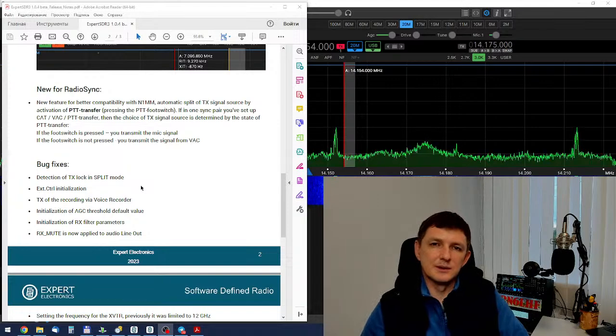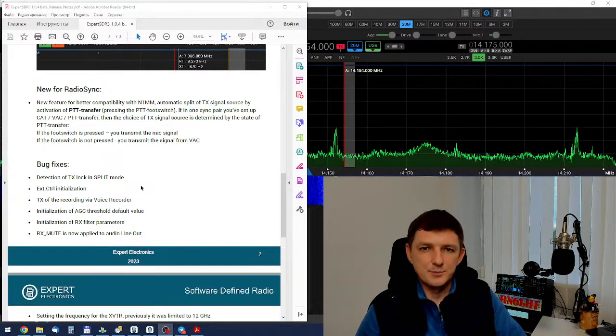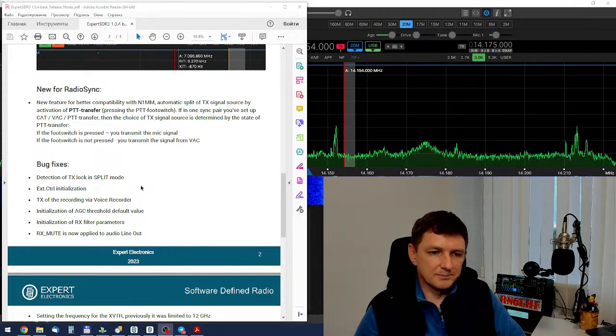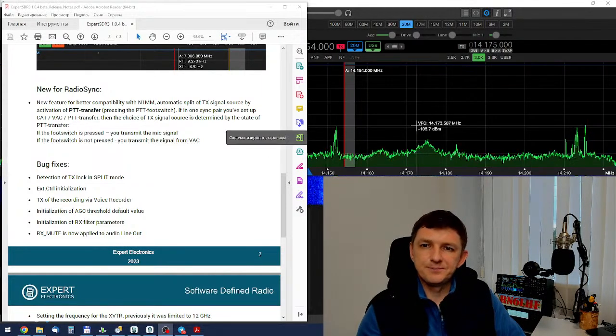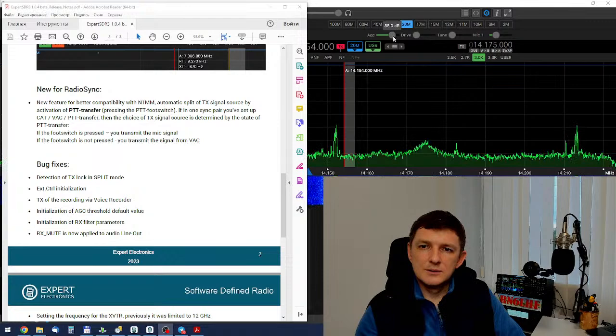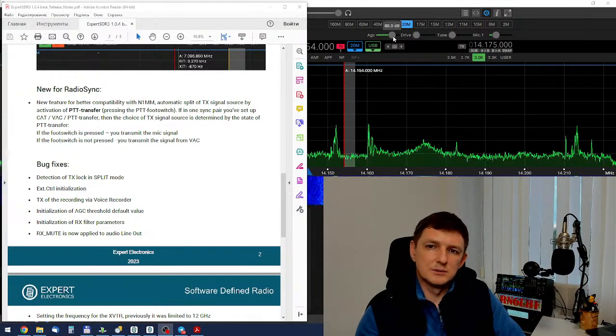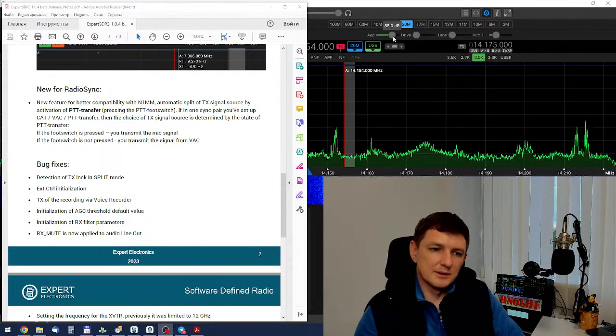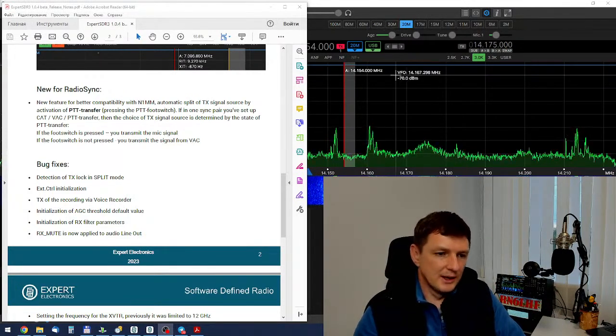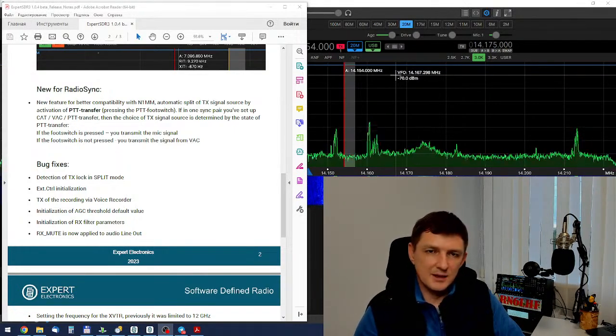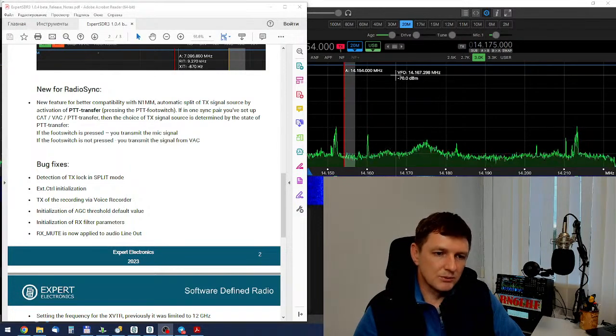Sometimes in previous versions of ExpertSDR3 you could notice that the software used an incorrect AGC level from default settings, and now it's fixed. Initialization of RX filter parameters, the same problem was fixed.